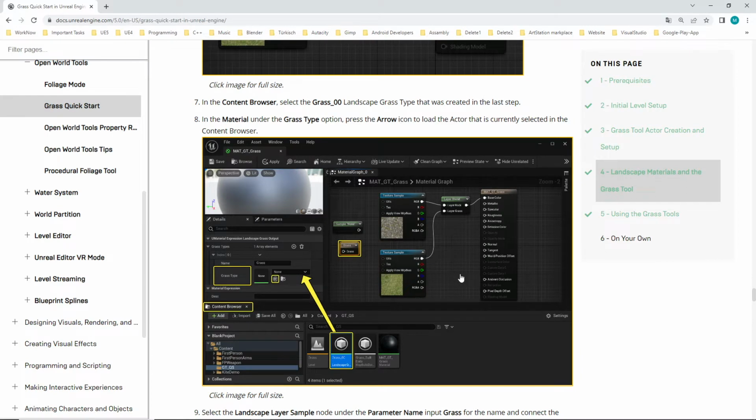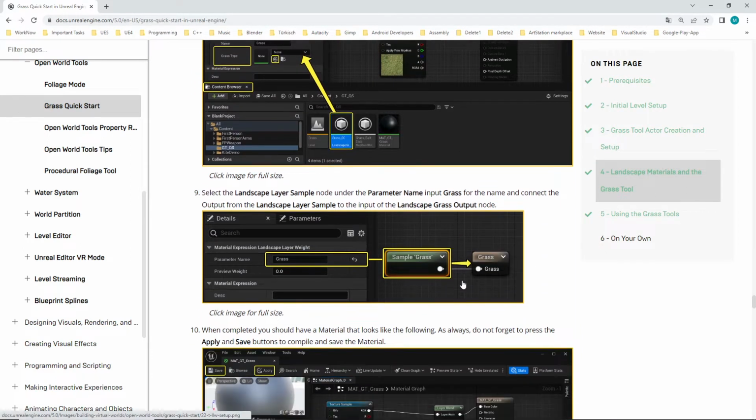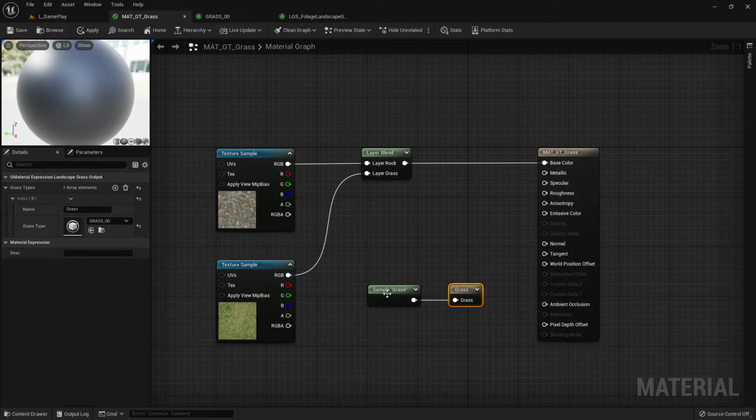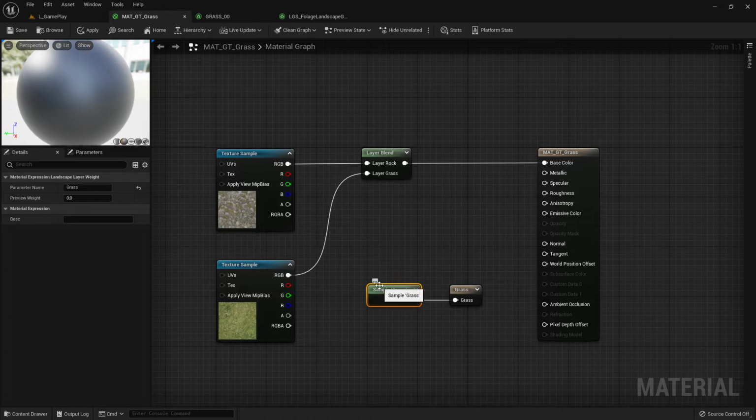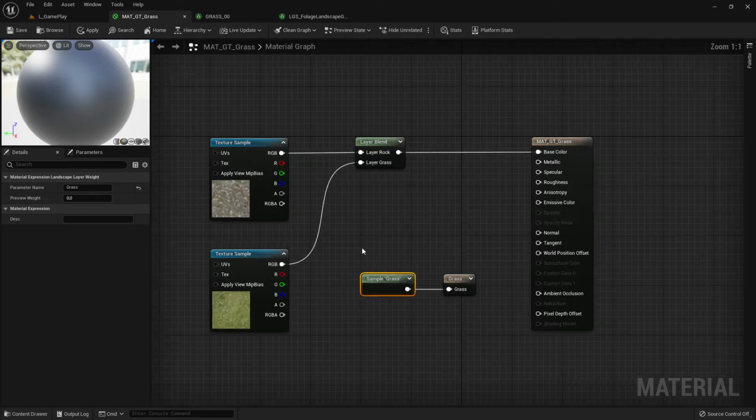But then we go down to the sample grass here, which is the other samples. You can connect them up, but before you connect them, you can write here this parameter name to grass. Actually, I don't know what this node is doing, not really, but yeah, sample grass. It is taking the sample grass and outputting here with this one. Of course, if you want to understand them in more detail, read these notes in more detail. Right now, we're just following along a little bit.